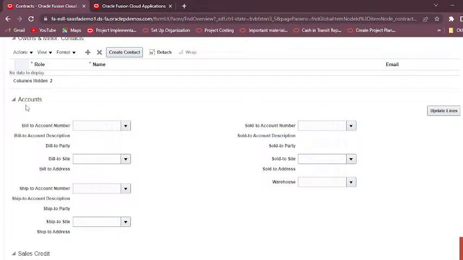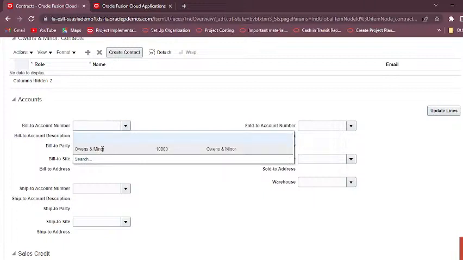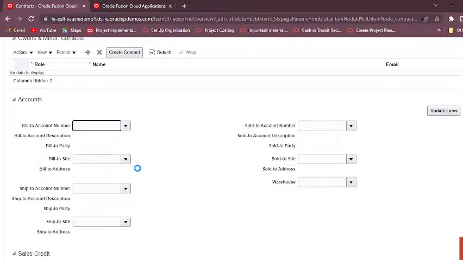Now in the accounts, you have to give the account number, you have to give the bill to site details, and below you have to give the ship to site details.